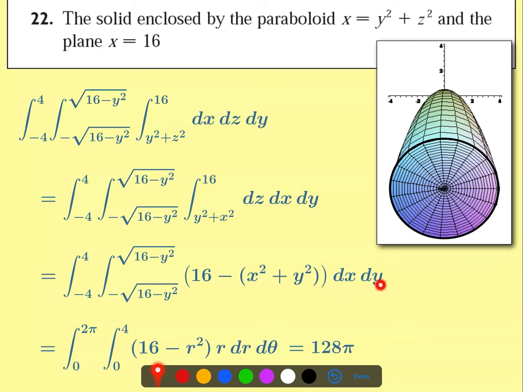But notice it helps in terms of switching to polar coordinates because we typically think of polar coordinates as involving variables x and y that we're replacing with r cosine theta and r sine theta, where x squared plus y squared is r squared. And we can do that easily here once we get the integral looking like this. That helped to switch the z and x around to get it to look like this. So that's the last example I was going to do, and that should get you prepared for doing the homework.